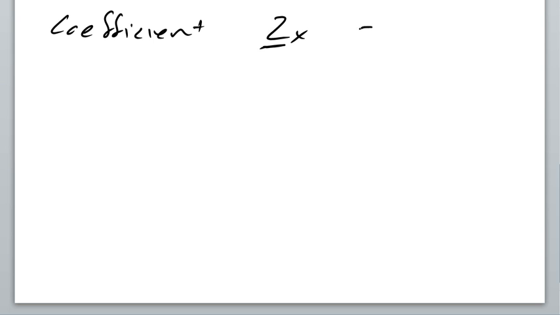If we had a term like negative 14p, our coefficient there is negative 14. Now, a couple things to keep in mind as you work with this, too. If you have something like just the letter A, the coefficient there is 1, because really this is the same as 1 times A. And the same thing would be true if you had a negative B. The coefficient there really is negative 1, because really it's a negative 1 times B. Same thing. So even if there's not a number out front, those still have a coefficient. Those are some things to keep in mind as you go through.